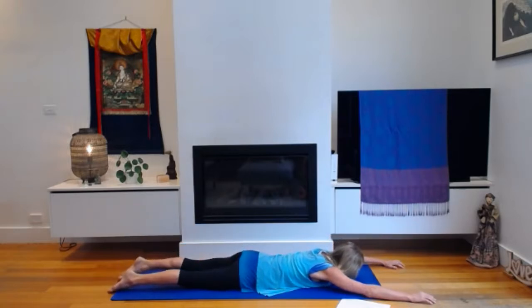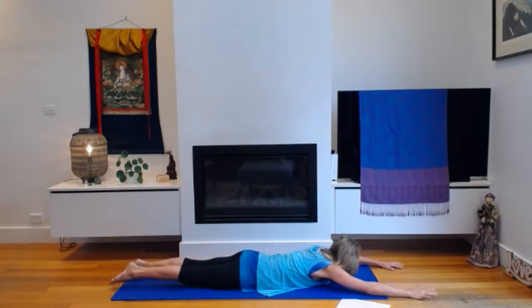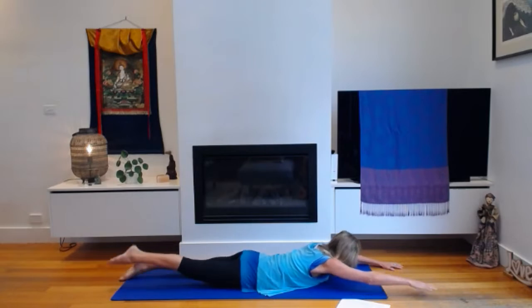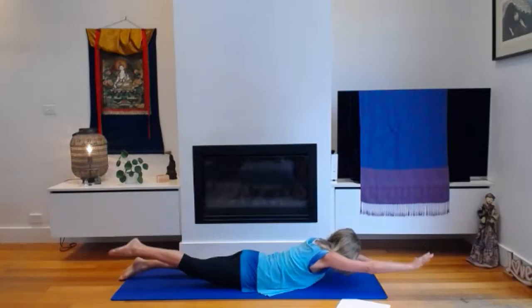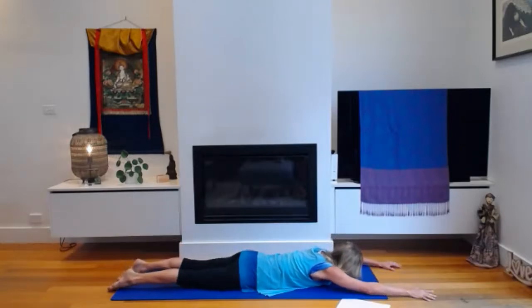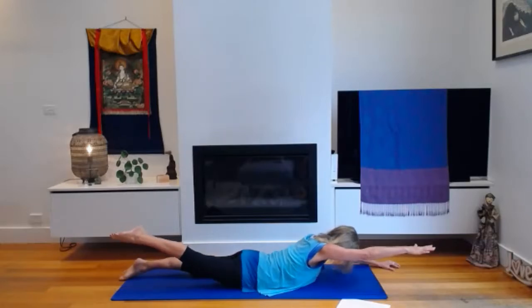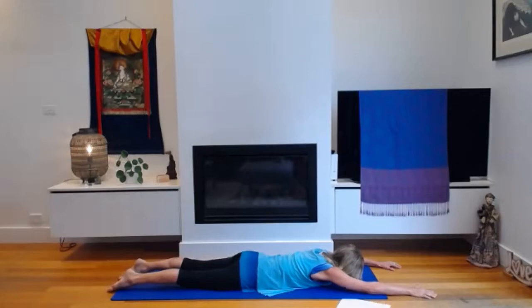So when you're ready, right arm, head, and right leg. Exhale, lower. How does this side feel compared to the left side? So 4 more of these. Breathe in, we lift. Breathe out, we lower. Stay with your breath. Inhaling, lift. Exhaling, lower. 2 more.